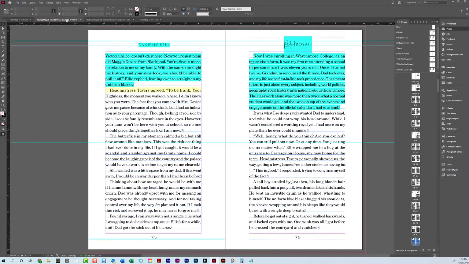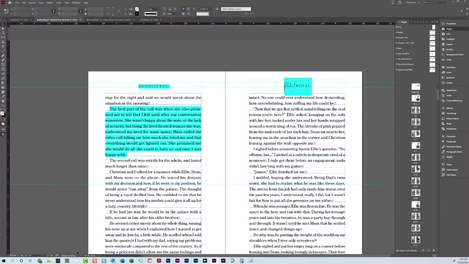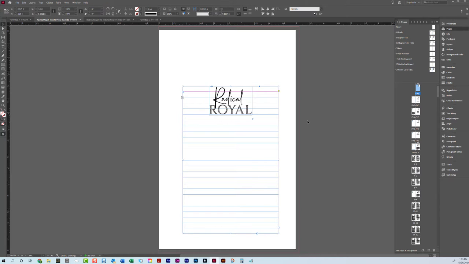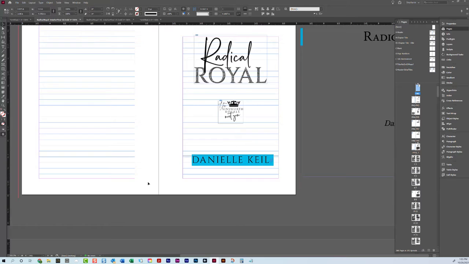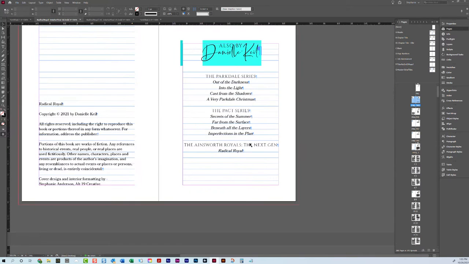Now, when you are doing book design, you definitely should use master pages, and I'm going to show you how we are going to use them. So in this particular book, if we follow it, this is a half title page. I have the F master assigned to it, so it starts lower on a page and there's no page number. This is a blank page, so this gets C, and this is an F page again, because it has no page numbers and I want it to start lower on a page.